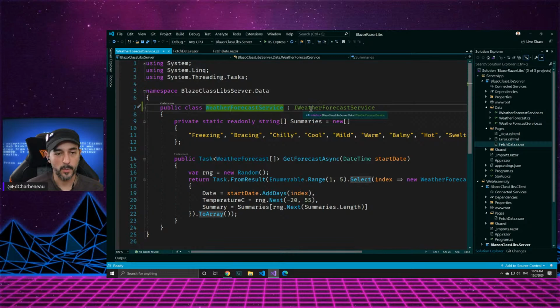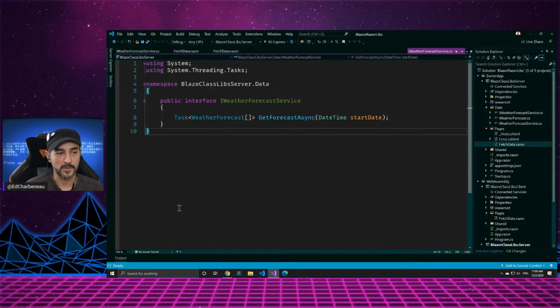So now it's got an IWeatherForecastService that looks like this. It's a public interface that returns an array of weather forecasts of task, and then it's going to have a method that accepts a date and gives me the weather forecasts.